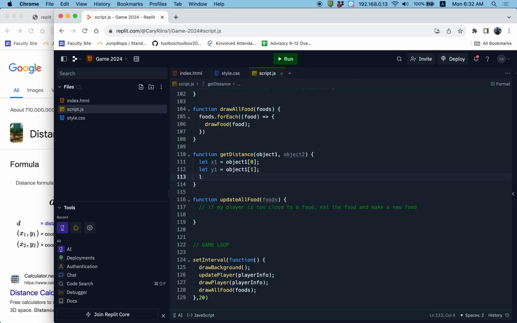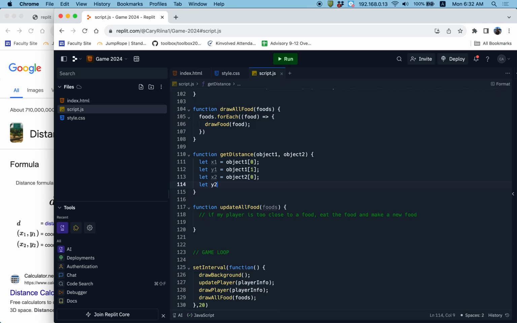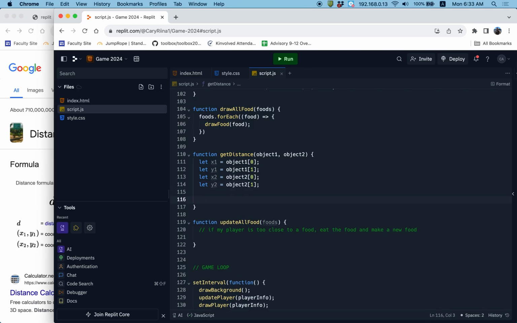The second x-coordinate will be the 0th coordinate from object 2, and the second y-coordinate will be the first coordinate from object 2. And then I want to let distance equal Math.sqrt, and I'm just copying this formula from here: x2 minus x1 squared.